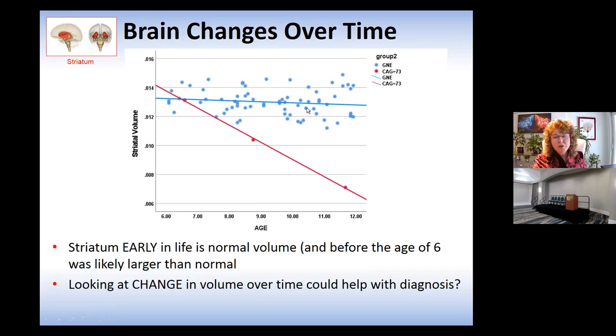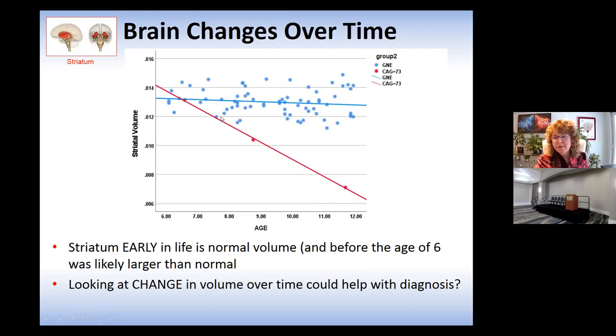So this is an example of one of our subjects in the protocol. And all of the blue dots are normal, healthy children, and it's matched. So this is a time window. It's only 6 to 12. And this is all the same gender. And in the blue is what you would expect normally. So this is normal development. You can see there's a little bit of downtrend because we're going to be hitting adolescence here soon.